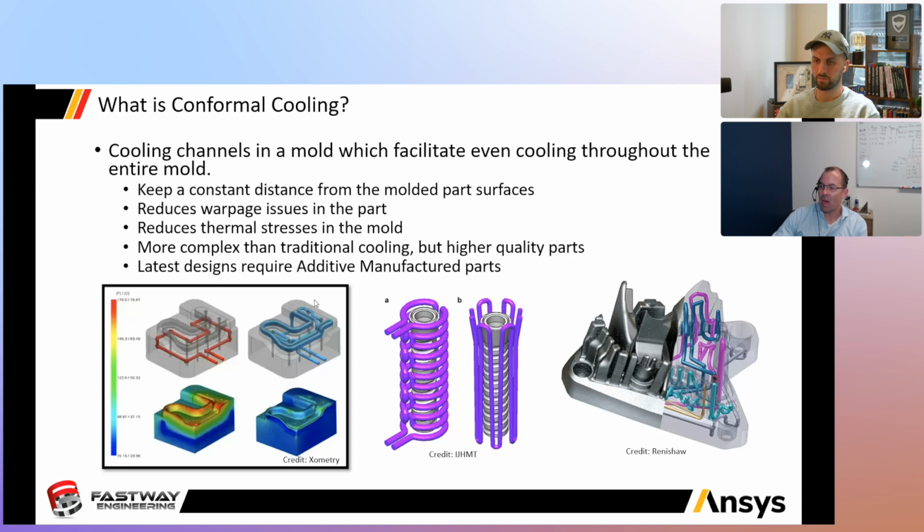And so on the left-hand side at the bottom in this screenshot from Xometry, we can see that if we were to compare, let's say, the thermal profile of this mold here with the traditional, say, CNC milled out cooling circuit, you can see that in some cases, the distance between the part and the cooling circuit gets really big. And that's also the area we see a hotspot because the cooling circuit's far away from the surface that we want to maintain. So we have this really inconsistent distance between the cooling circuit and that geometry, and as a result, we have the hotspots. If we could change that, and we will, and we do, then we can have a much more consistent thermal profile. So that, in a nutshell, is what conformal cooling is. We're conforming to the shape of the mold with the cooling circuit.